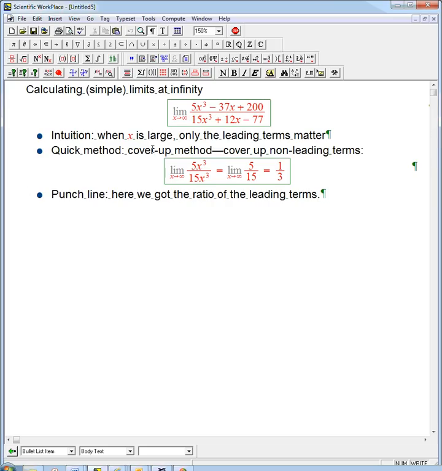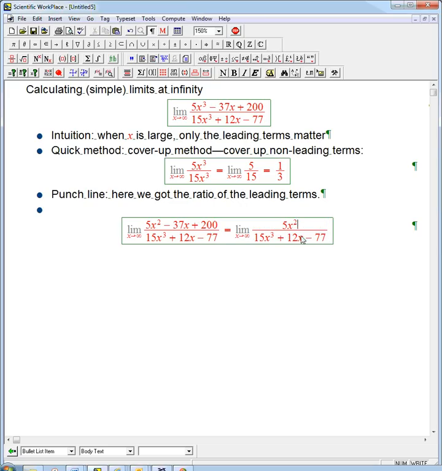So what I always emphasize is just do the cover-up and then just take the limit. It's going to be really easy because it's just going to be some number times a power of x over some number times a power of x. So for example, suppose we take this guy and modify it a little bit. What if this guy were just an x squared? That's still the leading term. The 15x cubed is still the leading term. And so the claim is that that's the same thing as if these non-leading terms weren't here.